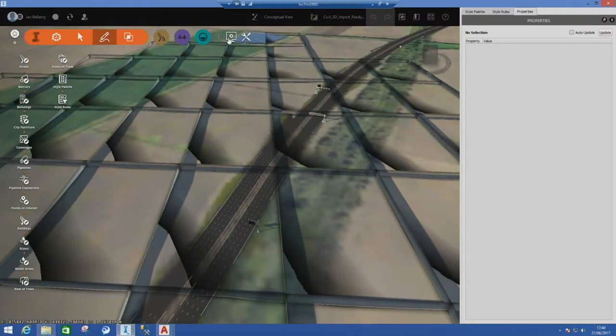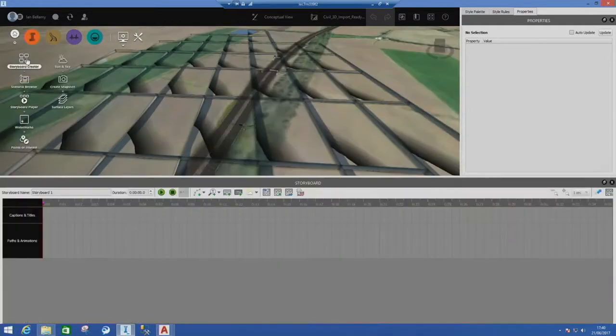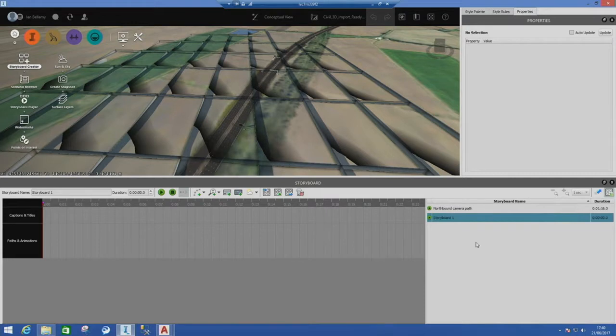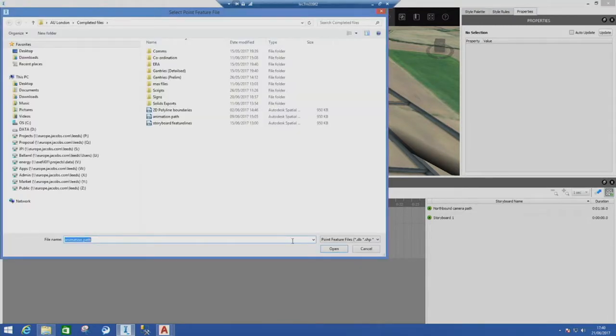So go to this button here at the top, which is the create and conduct infrastructure presentations, storyboard creator. So in here you can see I've already got a camera path, which is the one I'll use because I'm not going to do the import. It'll take quite a while. But to do the import, select this button here and click import camera path. So this will read the SDF shapefile, whatever kind of file you choose to make. So for this I just used an SDF animation path. Click open. I won't do that, it takes a while.